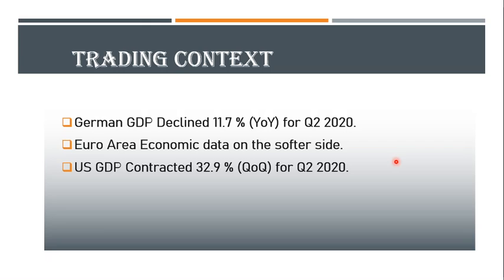For the month of July, the consumer confidence has gone further into negative territory at minus 15, and the economic sentiment has slightly improved compared to the prior month of June, but is still well below the expectations. The unemployment rate has also gone up, now at 7.8% compared to 7.7% earlier. And of course, the inflation expectations have also gone down as consumer demand has fallen, and as a result the prices of common commodities and various services have gone down.